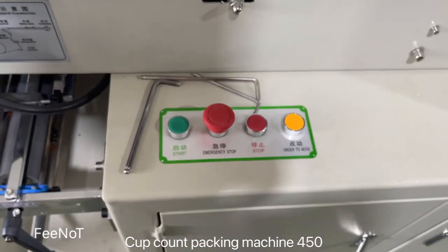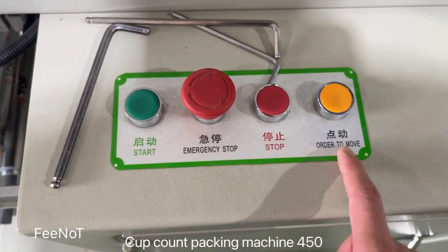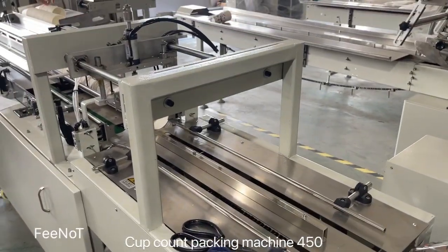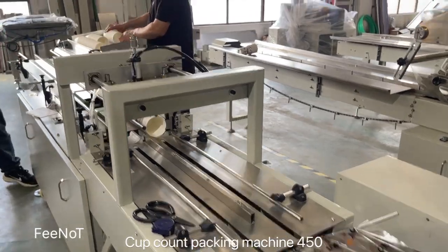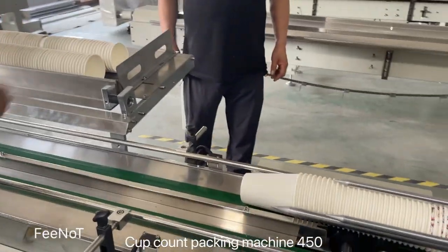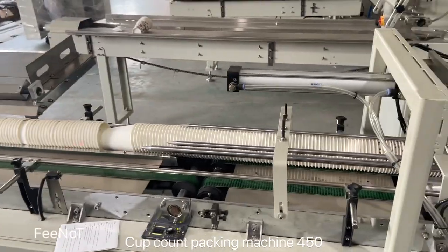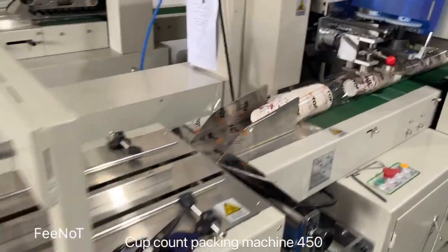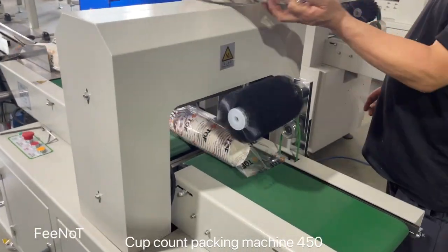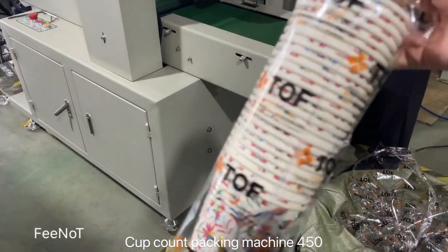If you want to start the machine, you should press start. Press start. There are also emergency stop and jog. This one is jog inch for testing. For example, you start. But when there are low caps, here is not working. You can see we try to feed the caps. Is it automatic? Even if I have material here, it is automatic. Here the sensor detects, and then we feed the cups. There is no sensor detect. There's sensor detect. Because we have a lot similar, Vitala set count 25 pieces. Count and packing. 25 pieces.